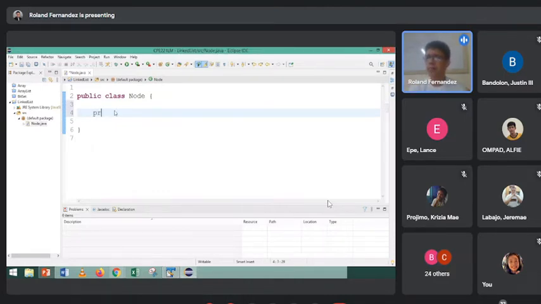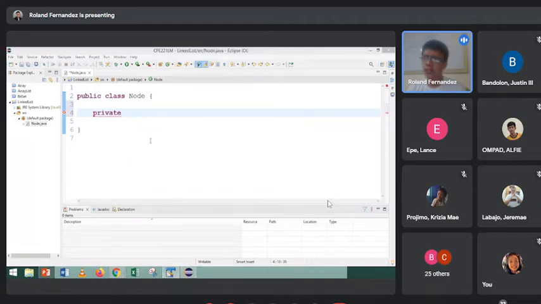So we say private, and let's say, for example, that this node can hold any item or any type of item. It can hold an integer, a character, a string, an object, and so on. So what is recommended for this one is that the data can hold anything.